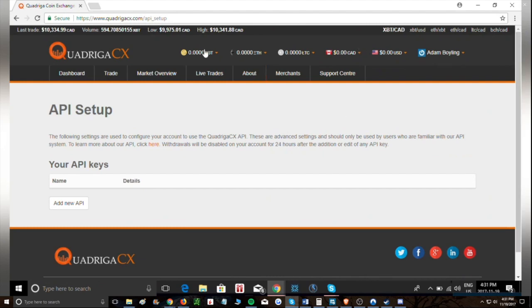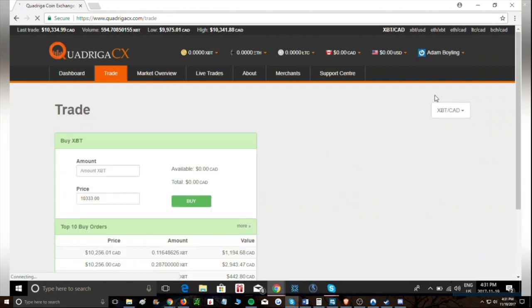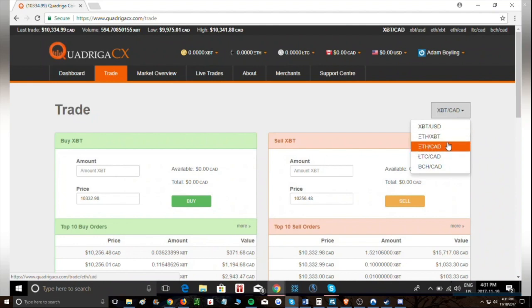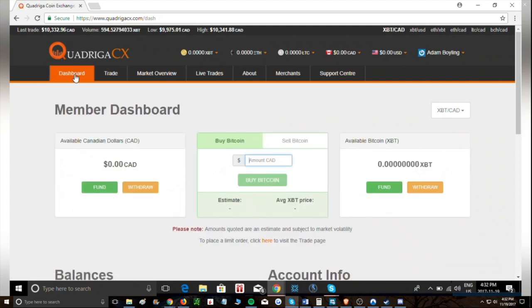Actually, sorry, I'll go on here. If we go back to the trading section, Quadriga is not just Bitcoin. So this is the market for Bitcoin. As you can see, in the pull down tab over here, they offer Bitcoin, which is XBT. I know it's a weird ticker as opposed to BTC, but that is a Bitcoin ticker. Ethereum for Bitcoin, Ethereum Canadian, Litecoin Canadian, and Bitcoin Cash even Canadian. So they have a few different coins we can purchase with our CAD or our BTC or XBT on here. But yeah, that's basically Quadriga CX, perfect for Canadians. Get our money in, get our coins, and off to the exchanges that we would like to do some altcoin trading on. And yeah, that's basically Quadriga in a nutshell.